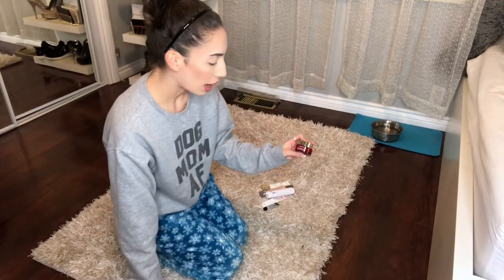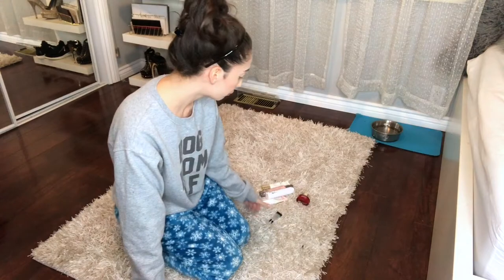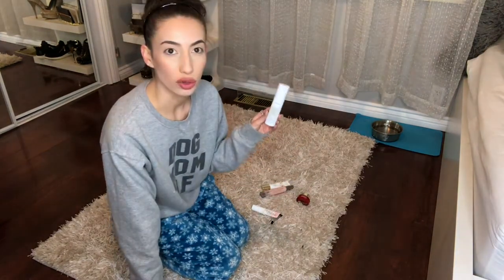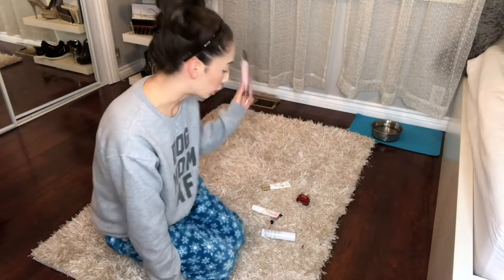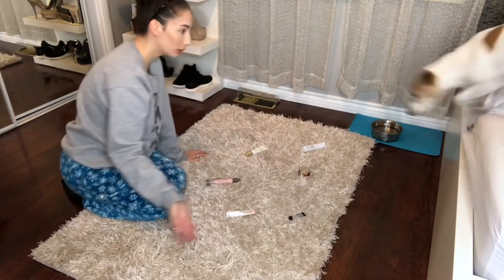For primers, we have the Clarins Instant Smooth, the Smashbox Original, Too Faced Hangover RX, Cora's Greek Smoothie, Urban Decay Optical Illusion, and Clarins SOS Primers. What is this? Pick one. Oh, that one. Wow, that was a good one. Okay, pretty much went straight to the Urban Decay Optical Illusion, so we will use this. I just do one pump of that, massage between my fingertips.